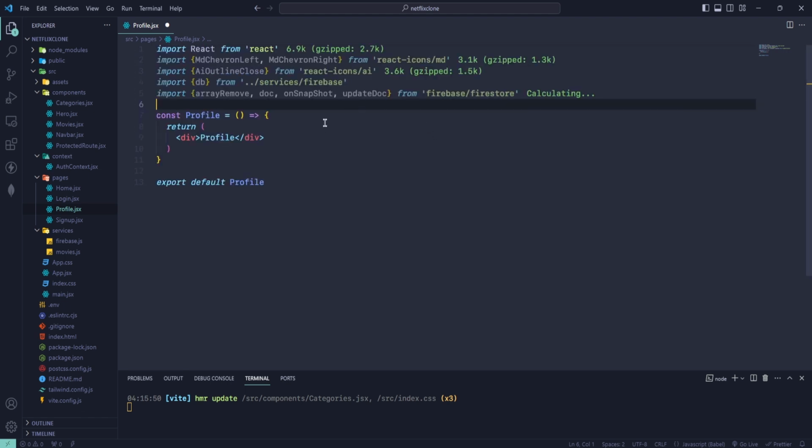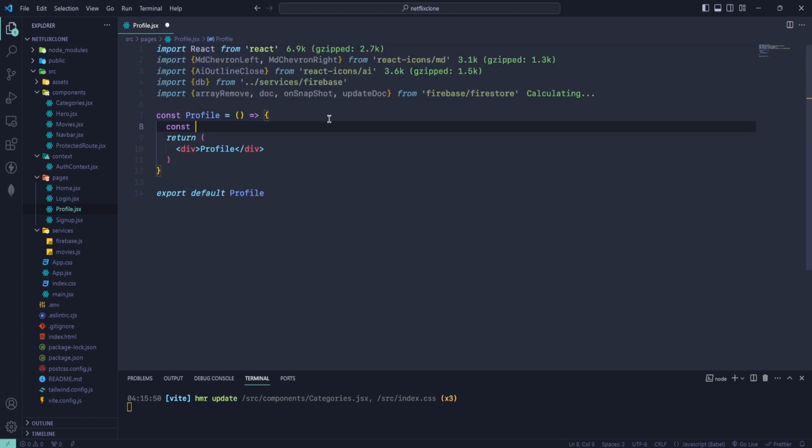First I create a use state. Const movies, set movies, use state, initial value is an empty array. I import use state.